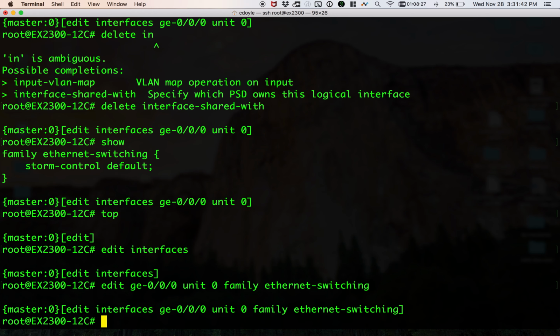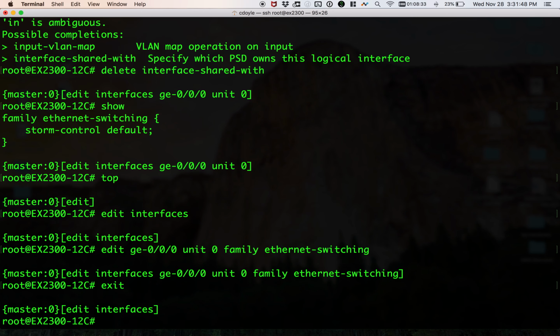If I type top right now, it'll take me back to the root. And if I type exit, it'll take me back to where I was when I put this edit command in to begin with. Everybody gets a sense of how this works and how it navigates the hierarchy in their own way. I rarely use the word exit unless I'm leaving the configuration. I'm usually using up, or I'm usually just doing my set commands as strings.